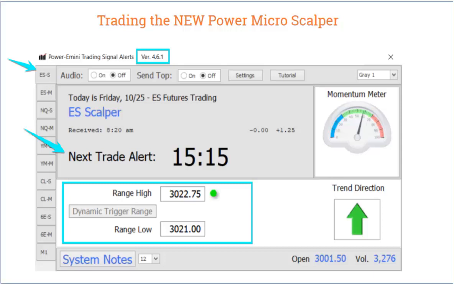Those are all the -S channels. What will happen then is you'll get this countdown timer, and that's going to alert you to when the next setup will occur. So the real big advantage to this new concept is that you can set your trading to a clock, and you know how many setups you're going to get also.